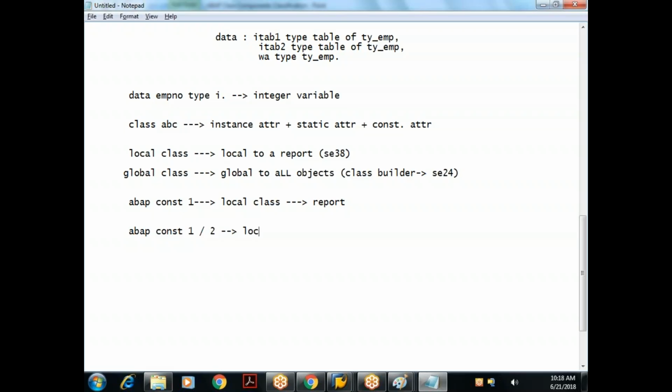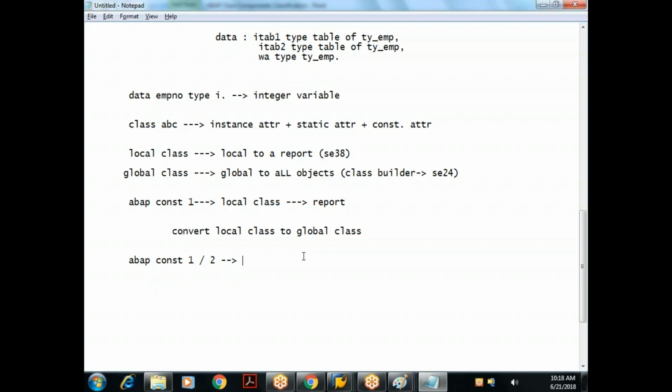Will you create the class once again? I can create, but it doesn't make sense. A project means reusable. So what do I have to do? I need to check whether the same class is already defined by someone else. Yes, they have defined it, but as a local class. Can I use this in the other report? No. So I need to convert the local class to a global class. SAP has given us very simple navigation to convert a local class to a global class. Am I clear?